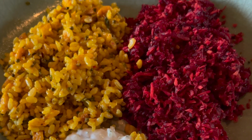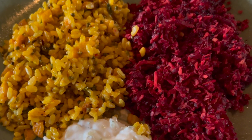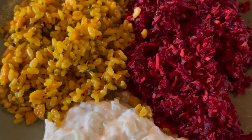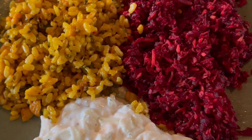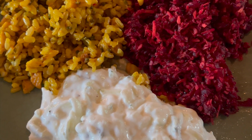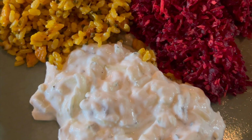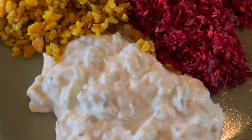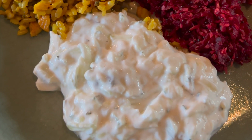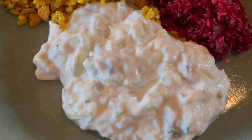The flavors here are absolutely stunning. It is a little bit spicy, but with that cooling cucumber raita, it is amazing. So take a bite of the beet and coconut and spicy mix with that, and a bite of the rice with the spiced nut mixture and some lemon and some cilantro, and dip that into the raita. This is so delicious. I can't even begin to tell you how happy I am.